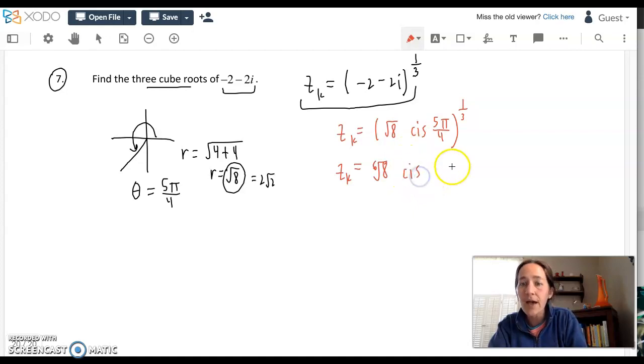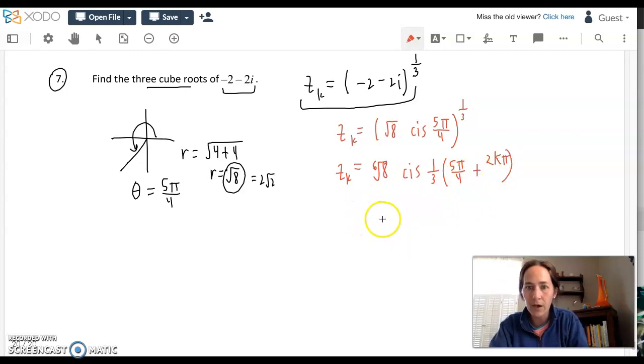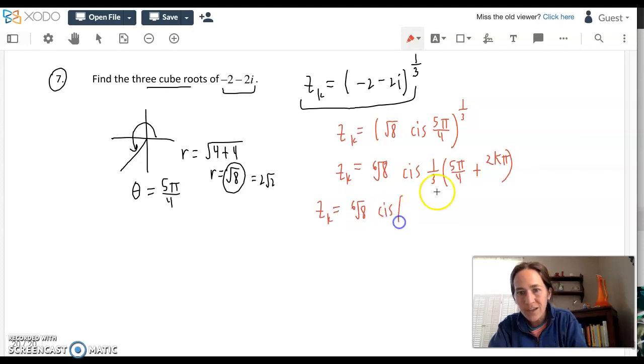Cosine plus i sine, now let's use the rule here with that 2k pi included. So it's 1/3 times the original theta, we'll simplify that in a second, plus 2k pi on the inside of there too, because we are adding a couple integer multiples of 2 pi. Let's do z sub k equals, trying to keep this neat, 6th root of 8, cosine plus i sine. I just want to bring the 1/3 into the set of parentheses. So it'd be 5 pi over 12 this time. So we're kind of out of our exact value realm. And then plus 2k pi over 3, with that 3 coming into both parts.